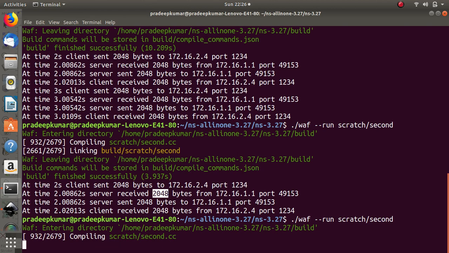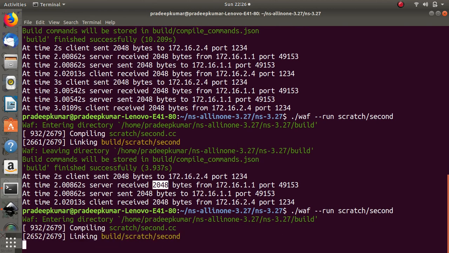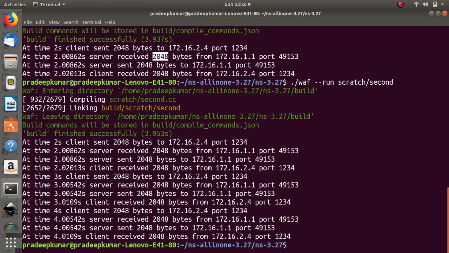Now when I run this example, if you are a beginner, you can first use this kind of simple modification, like changing the IP address, changing the port number, changing the number of packets, changing the delay, and then changing the packet size. So these things are bandwidth, delay. These parameters you can change first in the beginning, and later on you can modify the source code. That is the best way for you to learn the complete architecture of the networks.